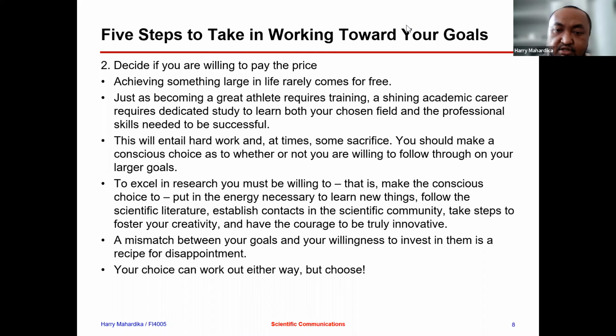And to excel in research, you must make a conscious choice to put in the energy necessary to learn new things, follow the scientific literature, establish contact in the scientific community, take steps to foster your creativity, and have the courage to be truly innovative. You are not a frog in the shell.